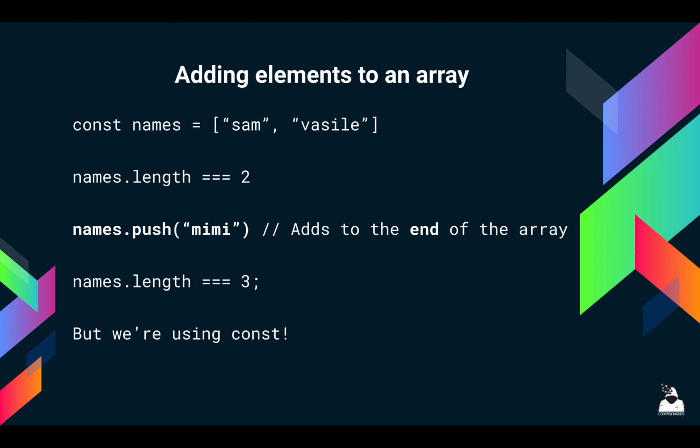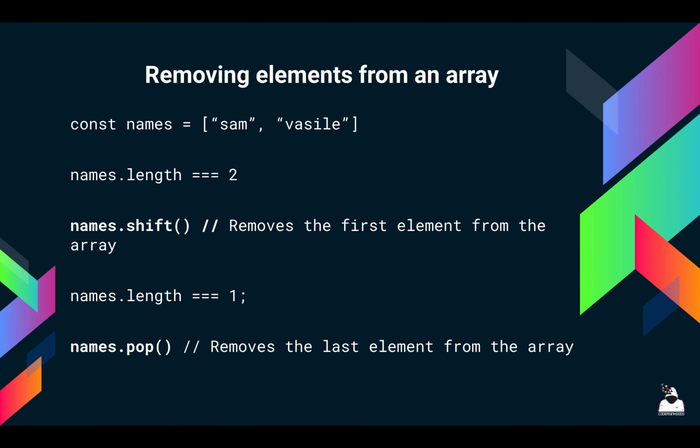We can't say names equals, but we can call things, we can mutate the array. We can call functions, we can do stuff with the value, and it's not only arrays, strings can do this as well, numbers not so much. But generally, if you have an array that's stored at a constant variable, you can change it as much as you like. You just can't reassign it to a new array or value or anything.